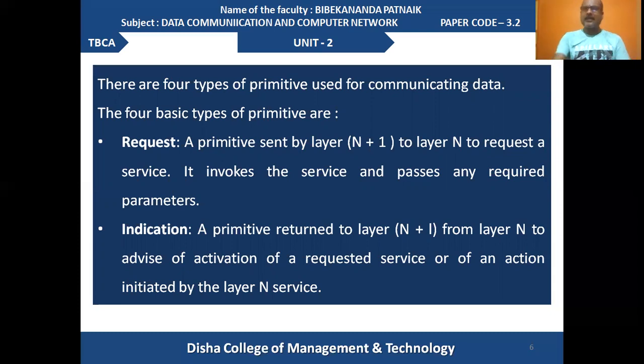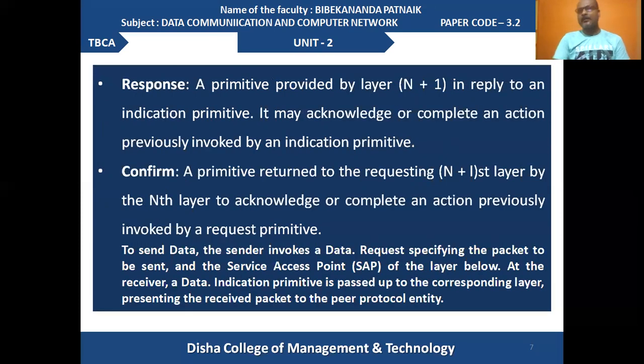So basically these are the 4 particular things of the subsequent primitives, that is for the service provider primitive. So to send data, the sender invokes a data request. In this case अगर आपका कोई data send हो रहा है, कोई भी particular request आप भेज रहे हो, तो उसके बदले में आपको उसका response चाहिए 100%. So to send the data, the sender invokes a data request specifying a packet, that is, you can say the frame of packets or data frames, to be sent.